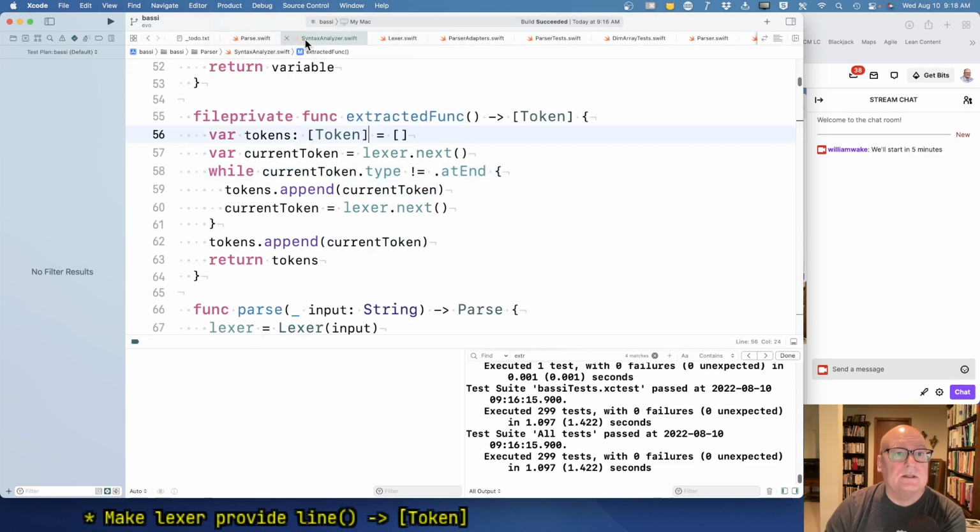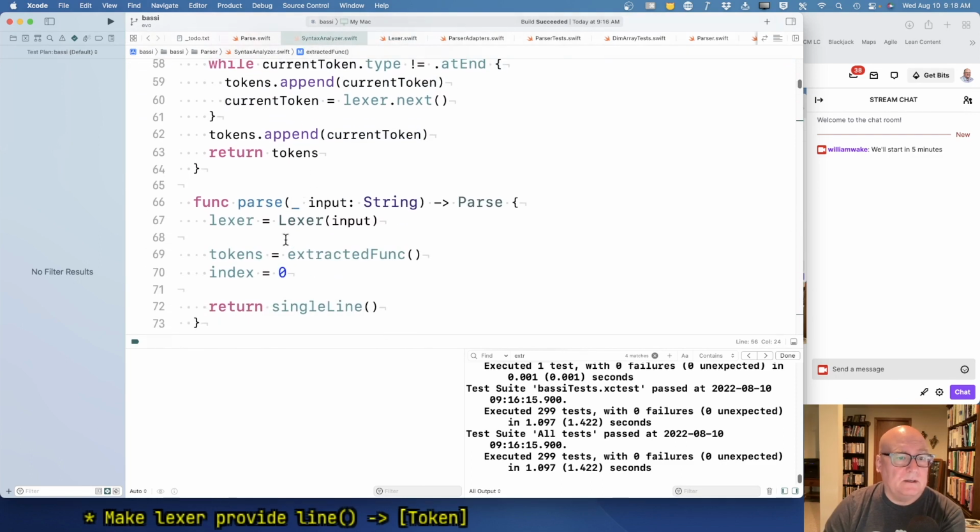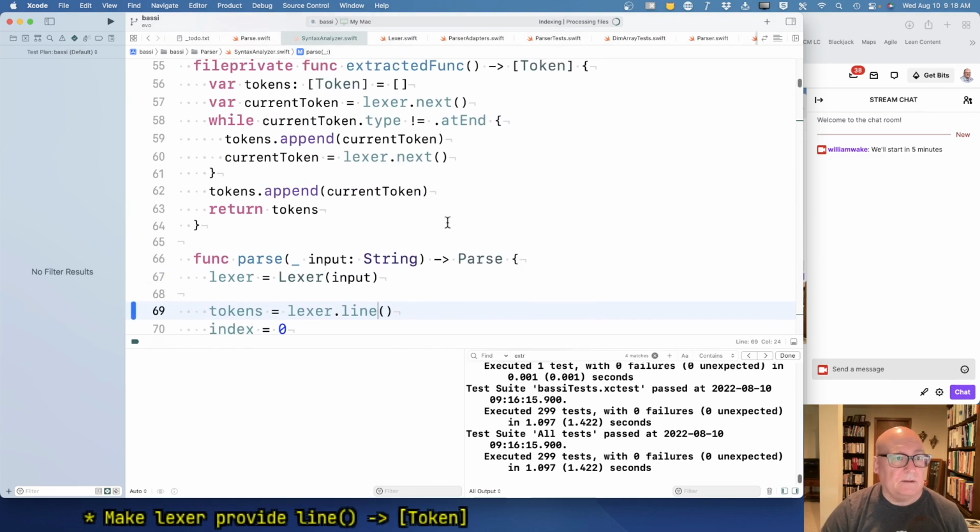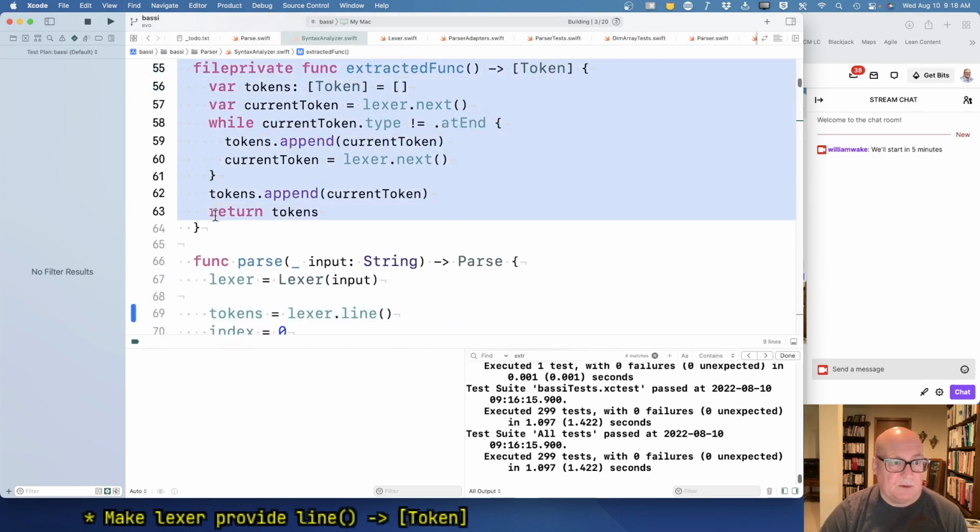Okay, and now syntax analyzer can call lexer dot line, and let's make sure it works, but we shouldn't need this function here anymore.